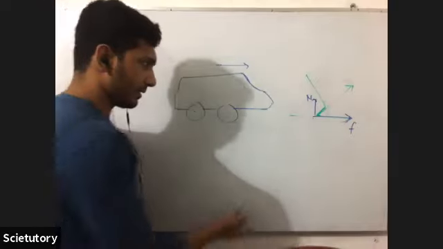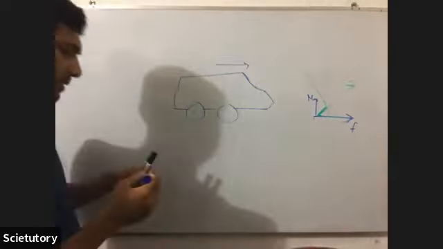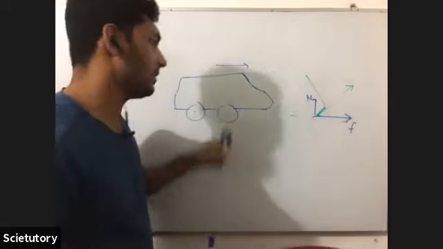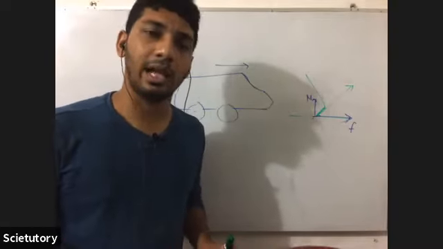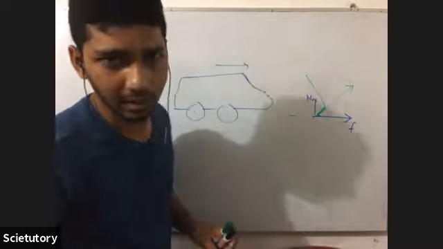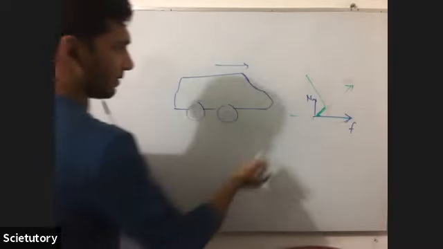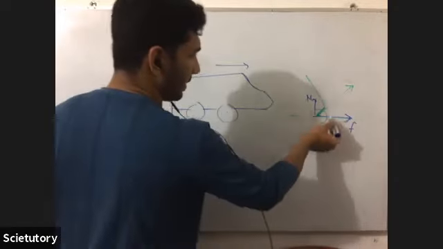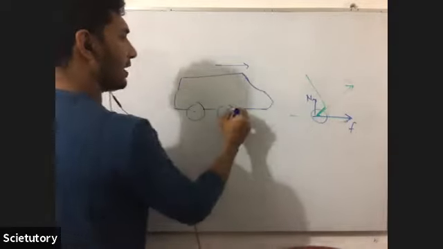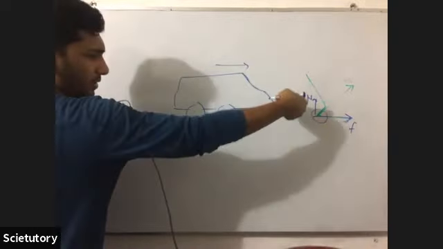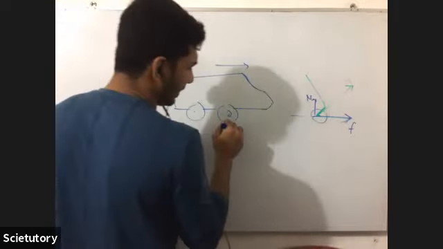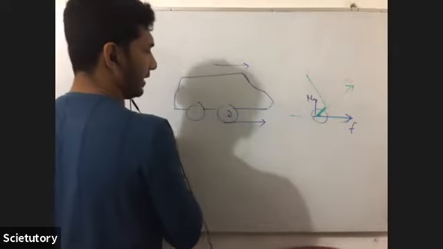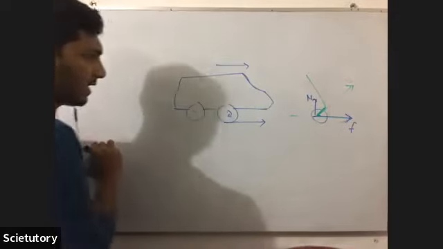So like this, in a car, the wheels that are connected to the engine act like this. The wheels that are connected to the engine are similar to this scenario. Now when they are rotated, they are also pushing against the earth, so that they will get the resultant force in the forward direction if they are connected to engines.